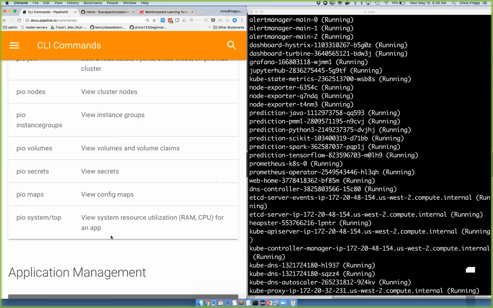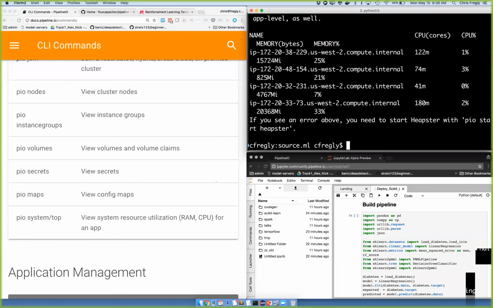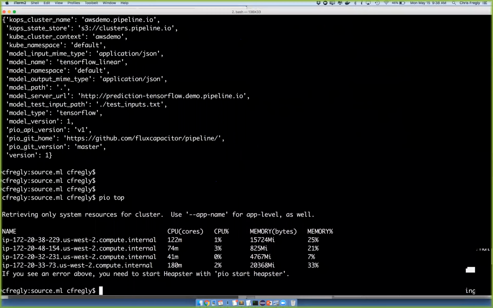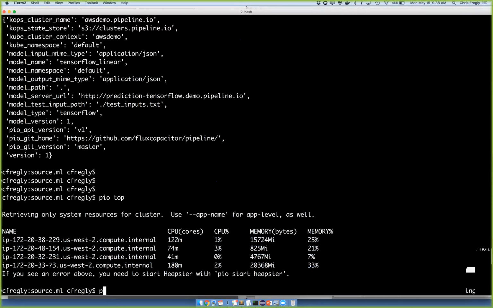Volumes, secrets, and maps are all Kubernetes concepts, things that you want to pay attention to. And my personal favorite, which I find myself using more than I would like, is pio top. Top can tell me across my cluster how all of my nodes are doing. So this is just a quick command line away.